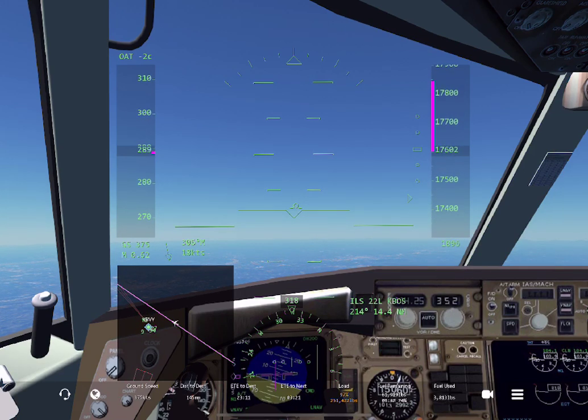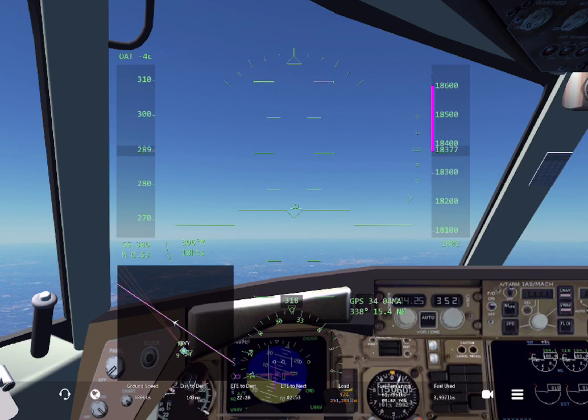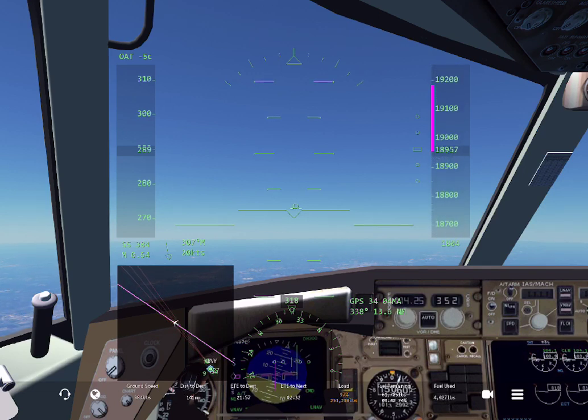I'm gonna just pop into sim brief real quickly and see what the climb deal is here. So do I have a 757 in there? I do not. Alright, so I'm just gonna do a regular 757. I need the 757 just to see what the climb speed is. 752. Alright. So, yep, 290 to 0.78. Same thing on the descent. And then it's Mach 80 on the cruise. Alright.